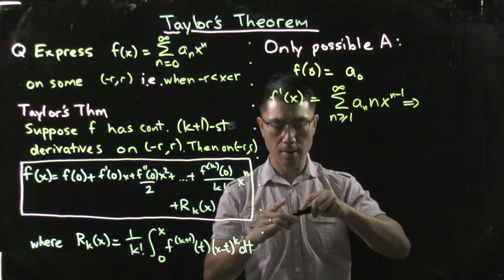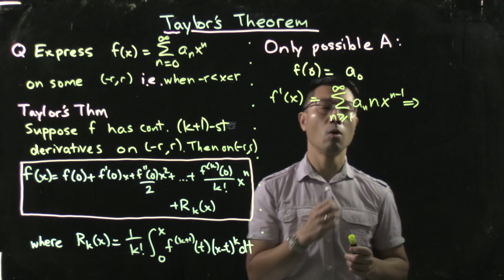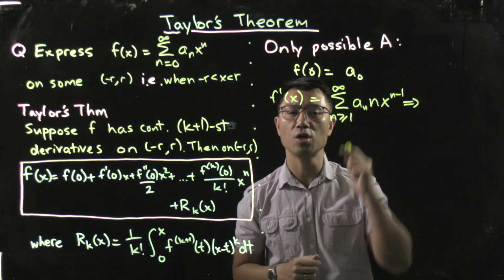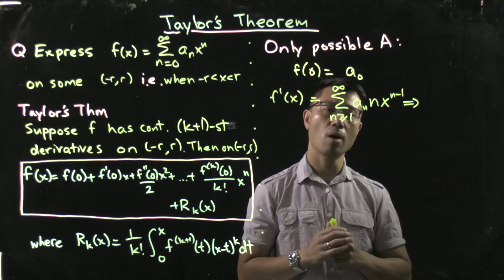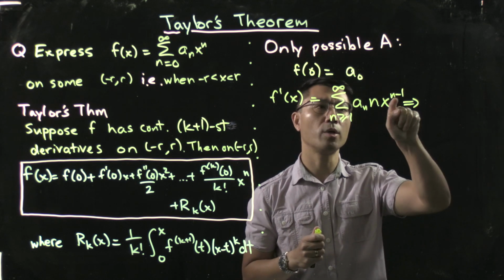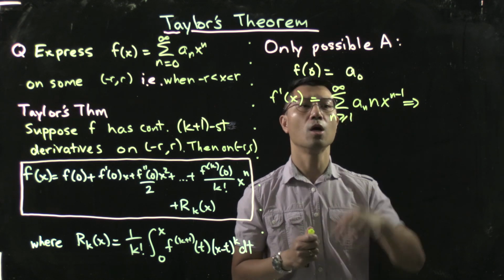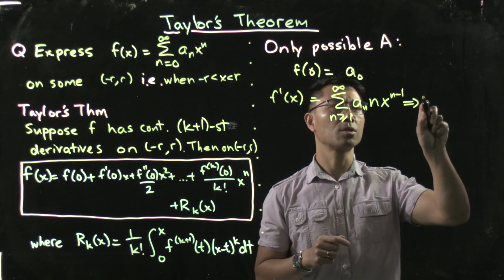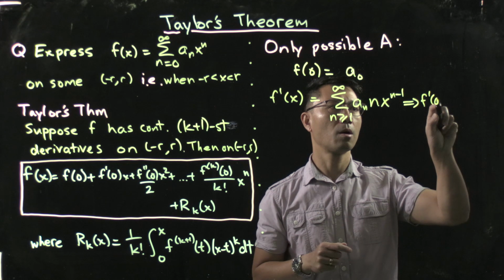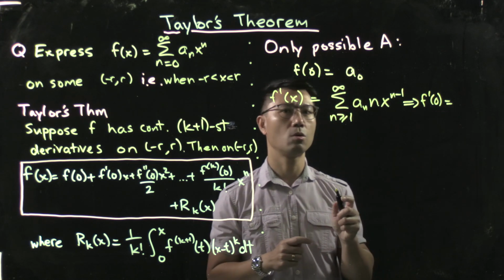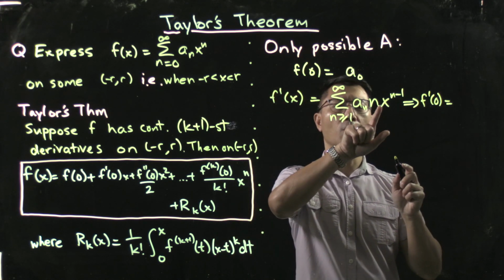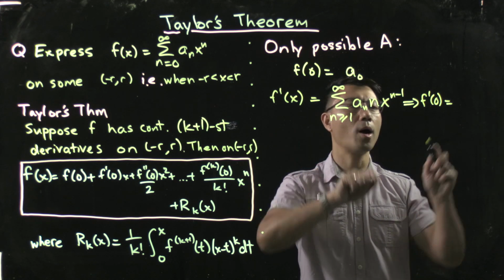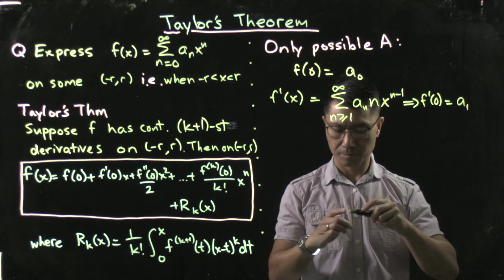And what does this imply? Okay. Well, again, we can apply the same trick as we did in the first case here. If we substitute in x equals 0, then most of the terms will vanish. Only when you have x to the 0, which occurs when n equals 1, do you get a term that's left over. So when you look at that term, that will tell you that f prime of 0 is equal to, you'll have n equals 1 is the only term you'll pick up here, so you have 1 times a1. That's just a1.